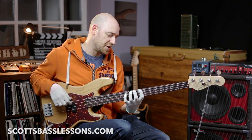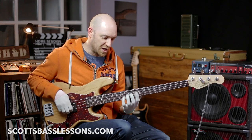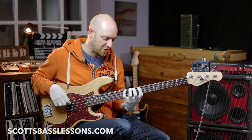I did a lesson called Flying Fingers where I talk about using fingering patterns such as this. So that's just one finger per fret. 1 2 3 4, 1 2 3 4, 1 2 3 4. And you can use the same system.